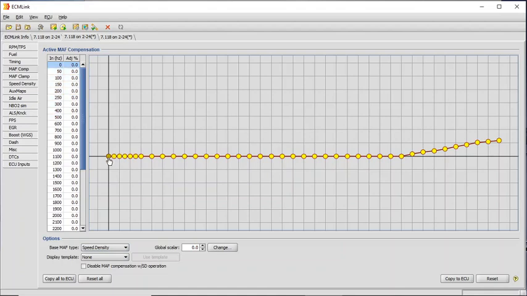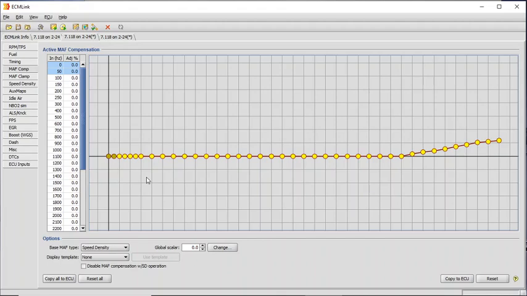Now, if you are on a stock mass airflow sensor or you're using a GM mass airflow sensor with a translator, you're going to be adjusting these two for your idle area. Again, I go into this a little bit more in depth in my other videos, but you're trying to get it started, so that's why I'm discussing it here. You're either moving them up or down, trying to adjust your airflow, which in actuality adjusts your fuel output. Raising them up adds fuel, going down lowers fuel, but it also determines your airflow. So again, you may want to watch my other videos as far as the math comp sliders in regards to that.